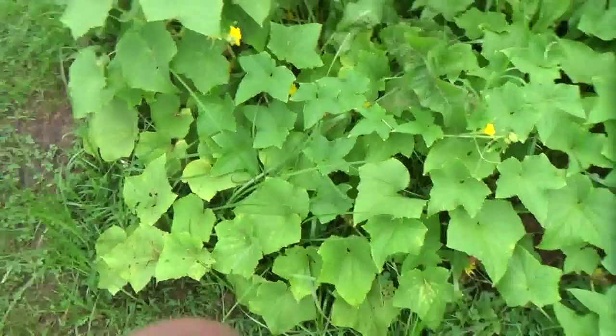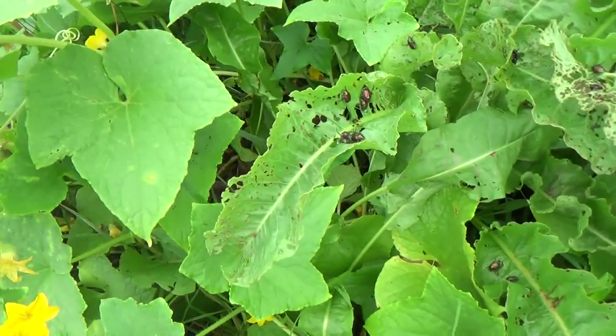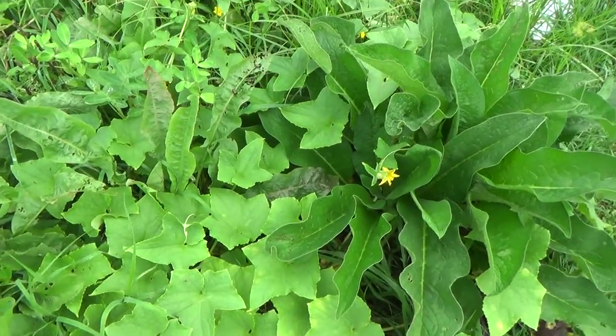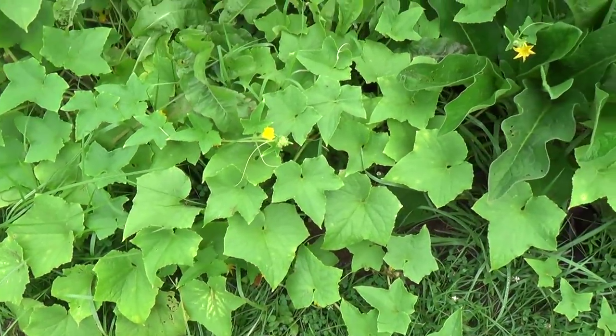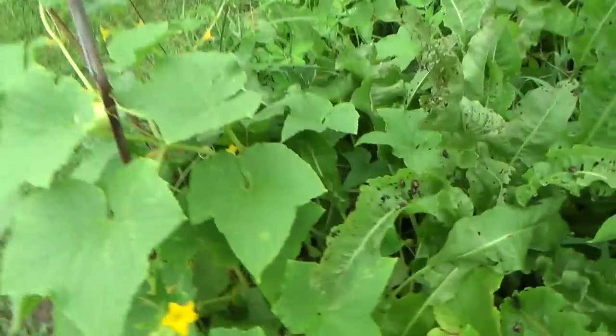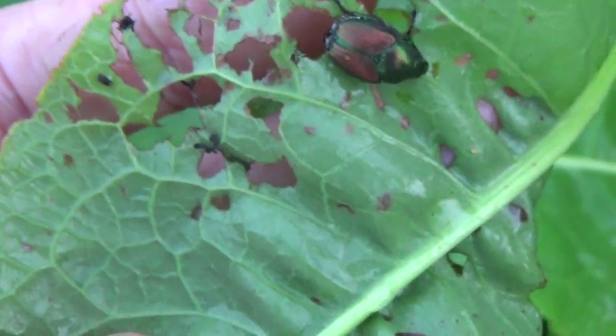This is another form of pest control. See all the chickens here, the cucumbers there — this is curly dock. All the Japanese beetles are attracted to it, so you can just go to this plant and take them all off by hand. That way they're leaving your other plants alone and going right to a target plant, making it easy for you to catch them. Here's a close-up: this morning there's not many left. You can come out every morning and know exactly where to go to pull them off.